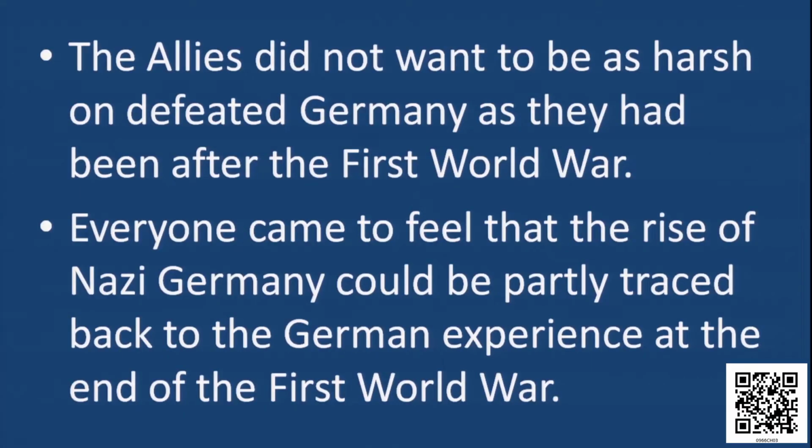Because all the world leaders, particularly the Allied powers, felt that the rise of Nazi Germany could be traced back to the German experience at the end of the First World War. It means whatever situation has arisen, the beginning of World War II and the end of World War II, is because of the punishment or the harsh treatment imposed on Germany after the end of World War I. The rise of Nazi Germany is the effect of the imposition made by the Allies after World War I. So, such a situation might not arise again. This was the fear in the mind of the world leaders.